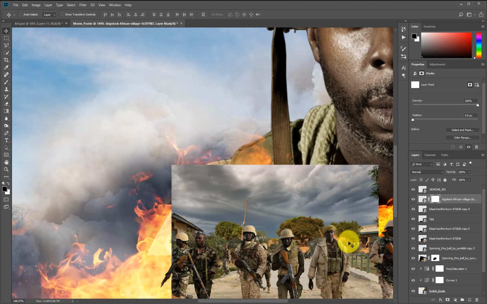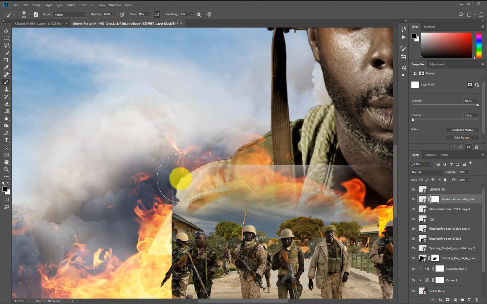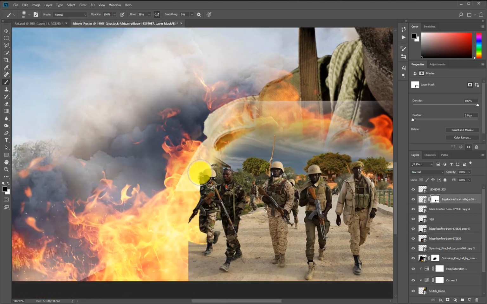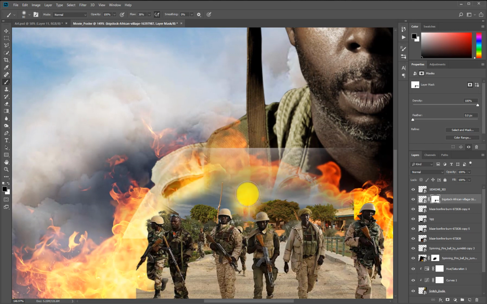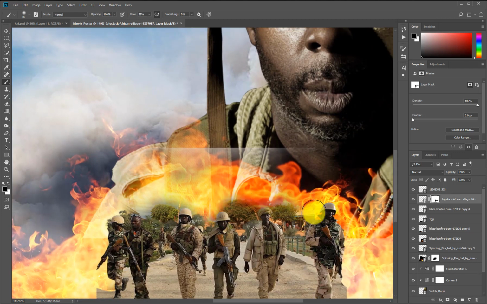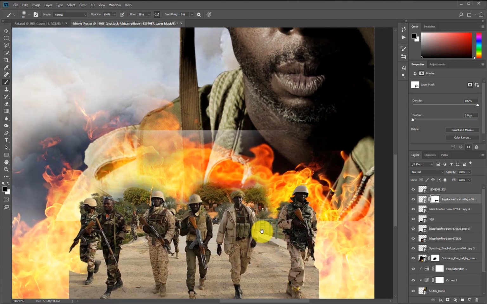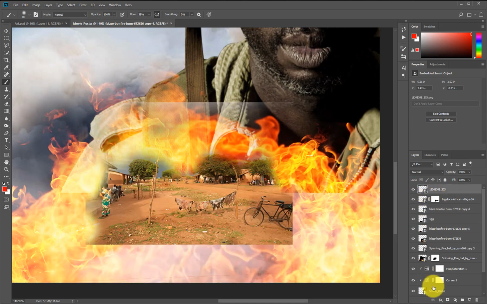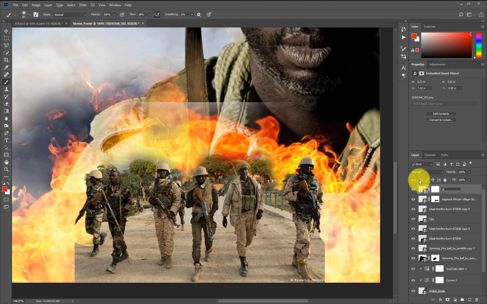Now add mask, and so the brush. We'll give it a name.